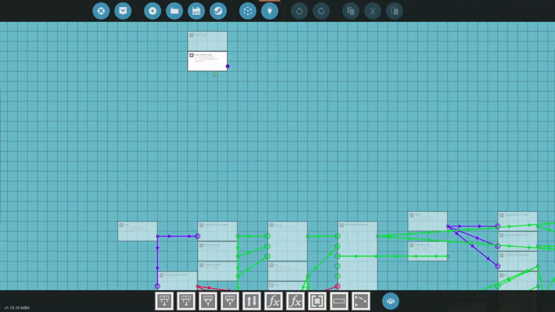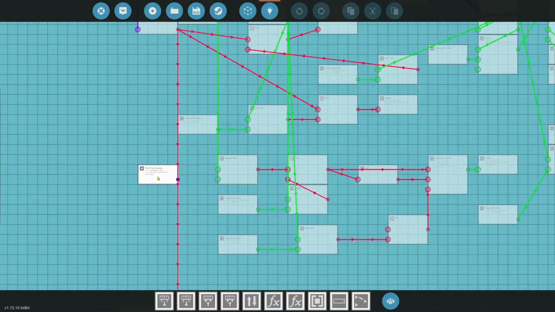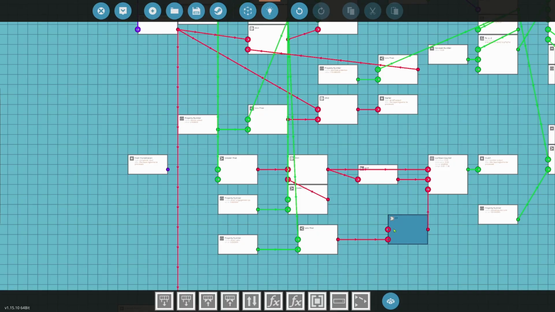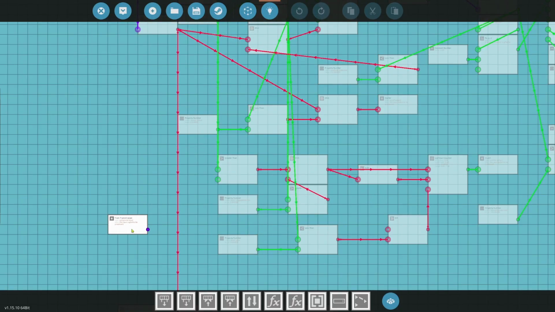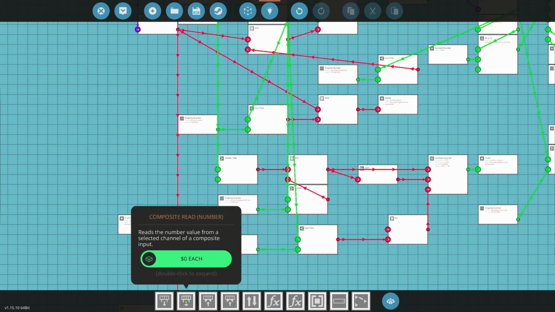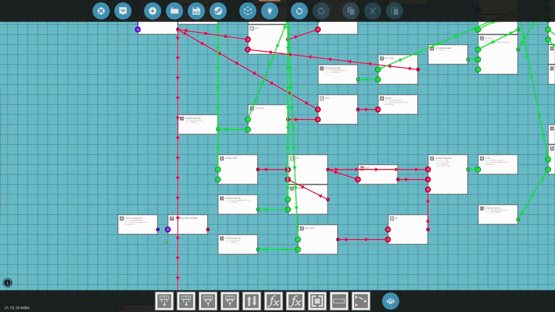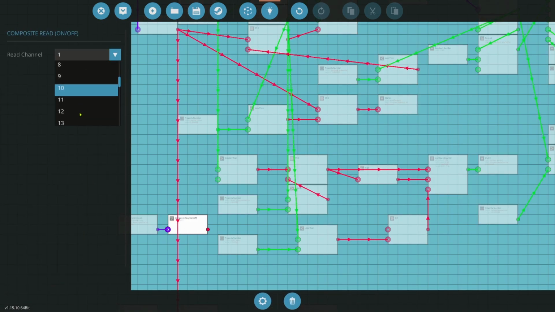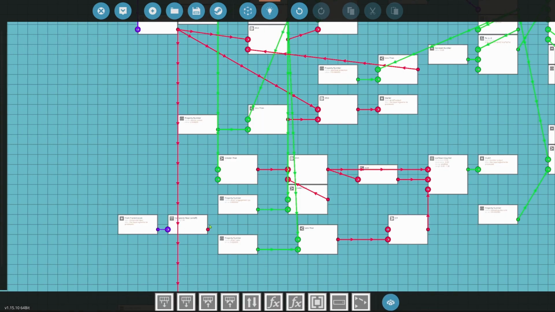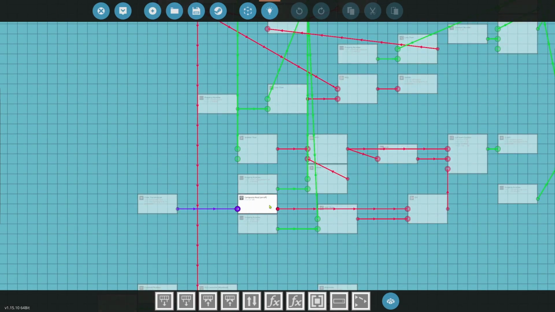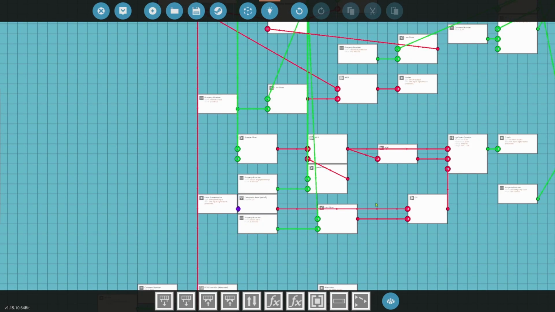Here's our from transmission. And we're going to go down here and look for the clutch. So here's our clutch, and we have a bunch of ways to zero out our clutch. This OR right here is where we're going to add it. If we remember from before, it was channel 25. So we're going to read an on-off, and connect that, and that's going to be channel 25. So there's 25 right there. Then this is going to go to this OR node right there. This is going to add that little bit of logic so that when we're in neutral, it's going to put our clutch all the way zeroed out so that we don't have the engine and the wheels connected when we're in neutral. So that's a really easy fix there.